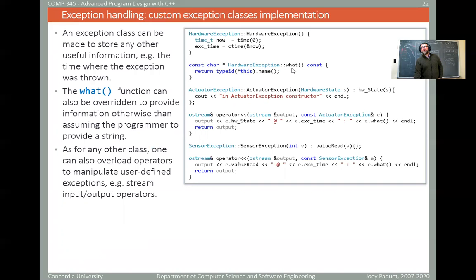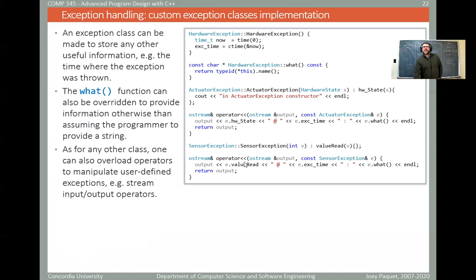When you call what here, instead of returning the string contained in the exception, it returns the name of the class of this exception, pretty much like in Java also. This is just to show that you can override the what function to have specific behavior.